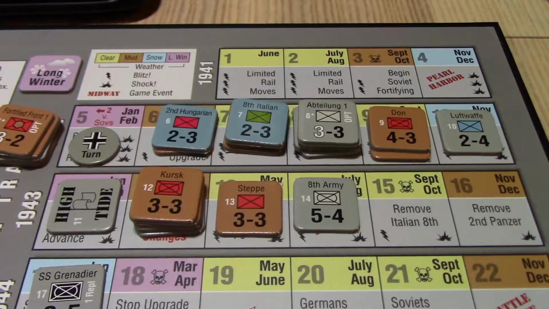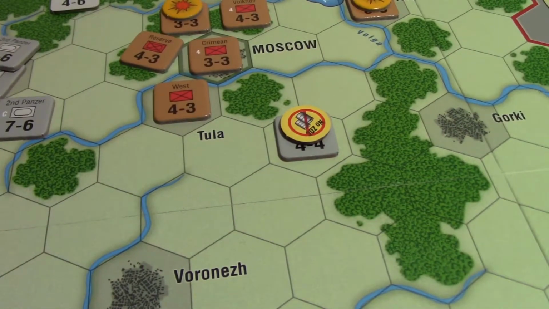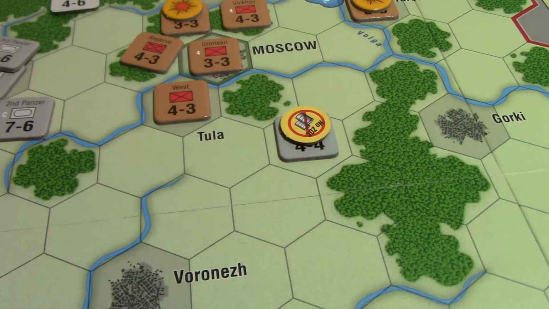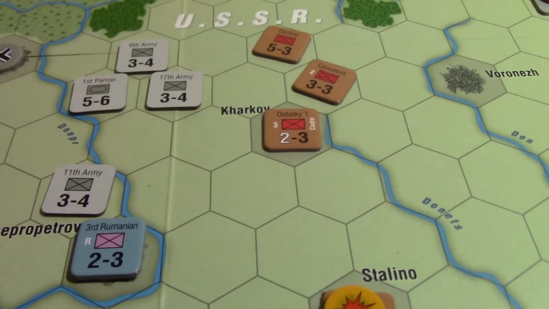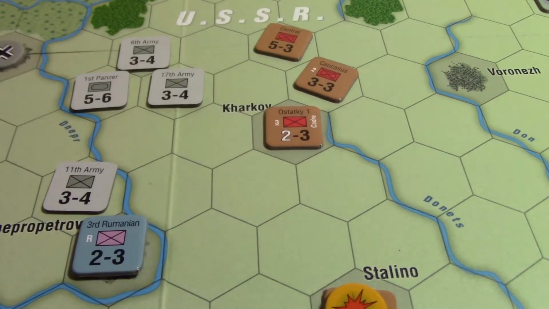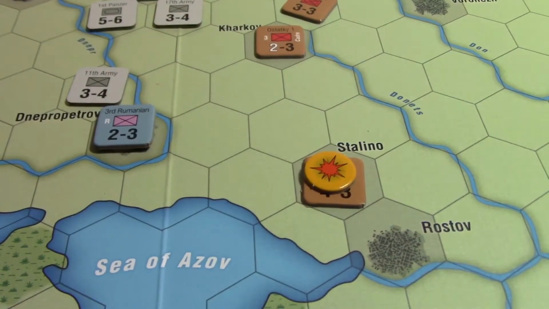Soviets win. He's got no zone of control. He's got no supply over here, and he has all sorts of other problems. So let's start the final round, turn 5, with the Russians. Sorry, not Russians. Germans. What are they going to do?